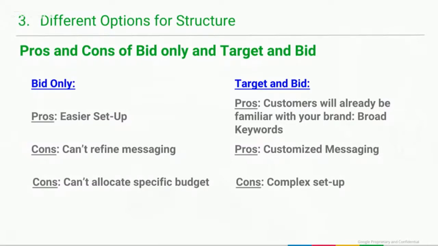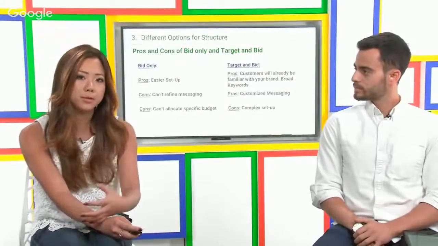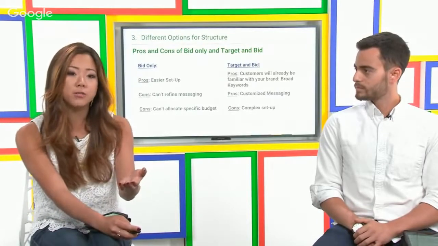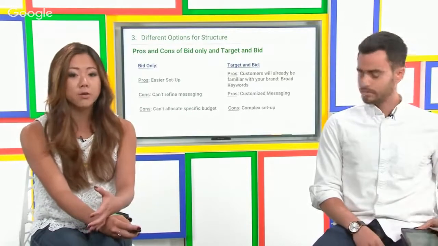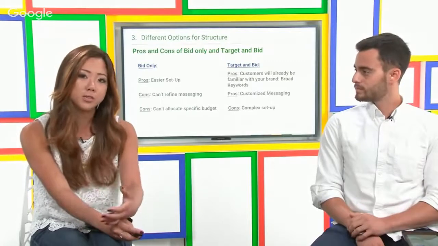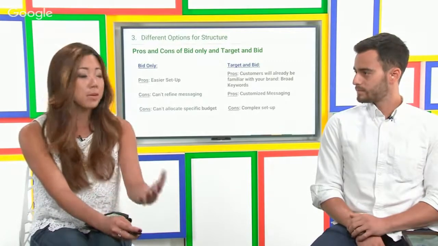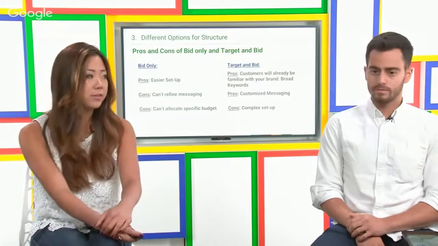Yeah, those are great points there. I think one of my favorite conversations to have with my advertisers is really understanding what their business goals are, because by understanding what you guys are trying to achieve, we can recommend whether bid only is a lot better strategy for you, or target and bid. And then from there, help you customize your ad text so that you can have those compelling remarketed ads there, and really making sure that you're driving the overall conversion that you guys are hoping to achieve.